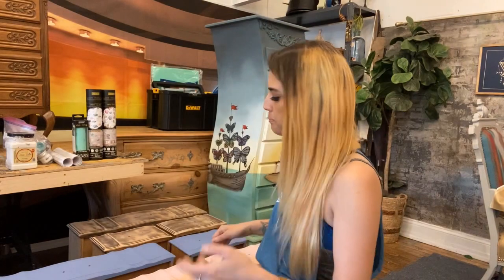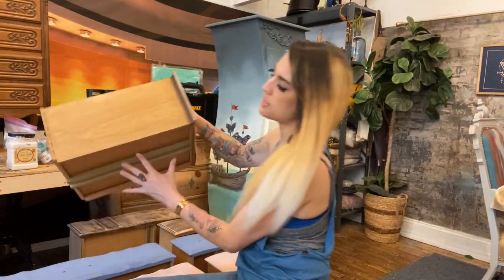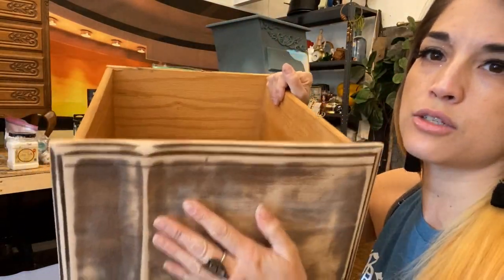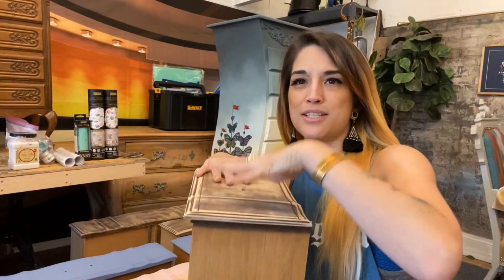So to give you a little background on this piece, I went ahead and sanded the whole thing. Not all the way to bare wood, but pretty good. This is about how I sanded it. So I didn't take the entire finish off, but most of it. So it's good and porous, so it'll hold whatever we decide to attach to it.